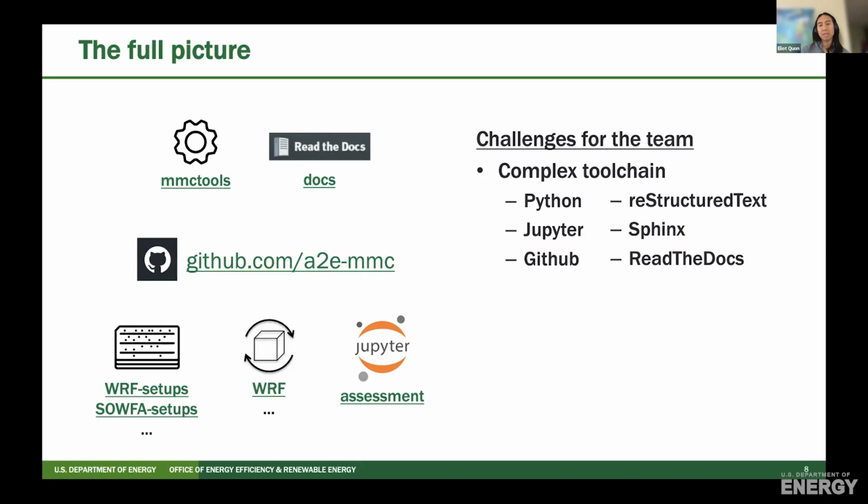It's nice that it gives us a way to archive and present our Python and Jupyter analyses, but it's another environment to work with. There's a whole workflow associated with that, especially if you're developing code for our MMC WRF repository. So there's some learning, some hurdles there. And then there are some analogous hurdles as far as documentation goes. The underlying text for our online documentation is written in this restructured text format, which I've used for a while and I still find extremely awkward. So that's also a new thing to learn.